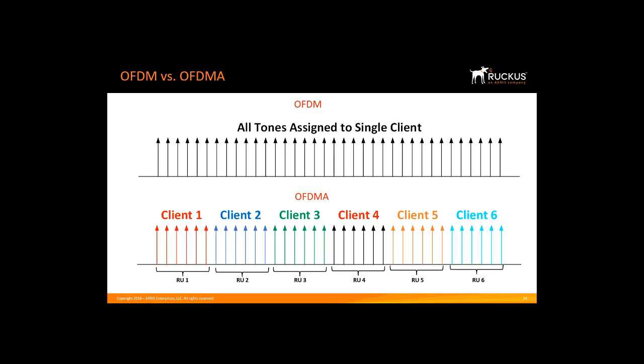I can get everything to one client with the traditional OFDM way, or take some and give it to different devices. In this example, we're splitting it into 6 chunks and giving it to 6 users. If I'm using it in the download direction, the AP could say that I'm going to use my first 26 tones or subcarriers, which is the smallest RU size, and transmit to client 1, and my next 26 tones transmit to client 2. This information will be provided first to all devices by a trigger frame, so they'll know that if I'm client 1, I look for what's coming in the first 26 tones.